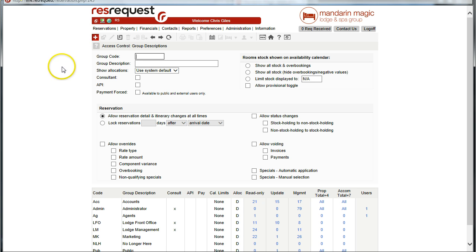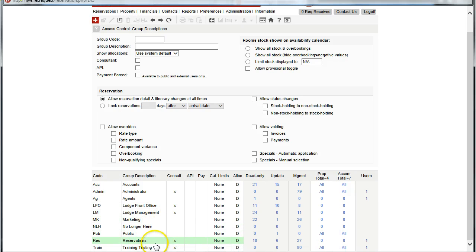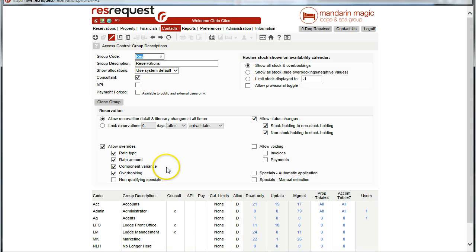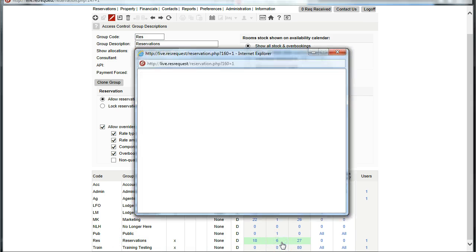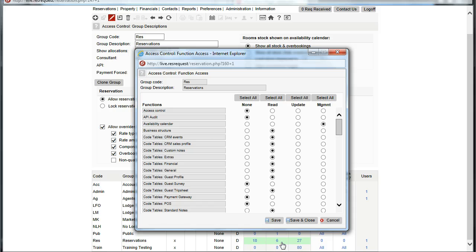Now we can see the different user groups that were created for the business, and in particular what we want to do now is give the different rights to that particular group as indicated here. So let's go to a specific group and say, fine, on the reservations management, let's click on that to see those rights, and then we'll come across in the reservations group to the first section here and select those. Now we can see the different function access rights for reservations.